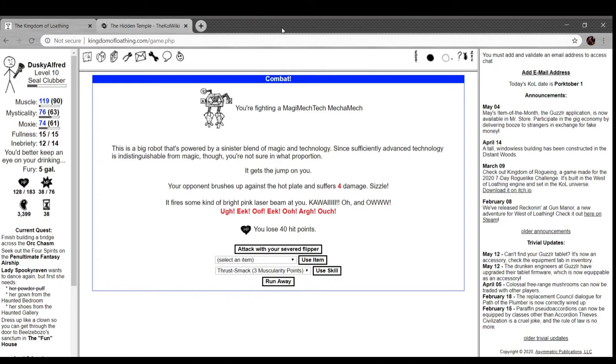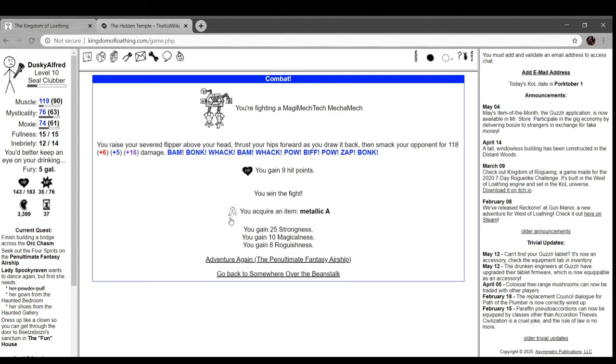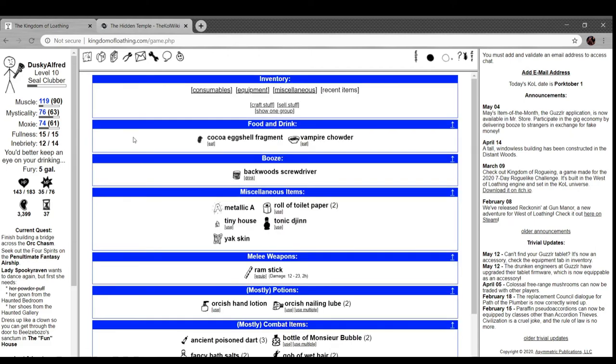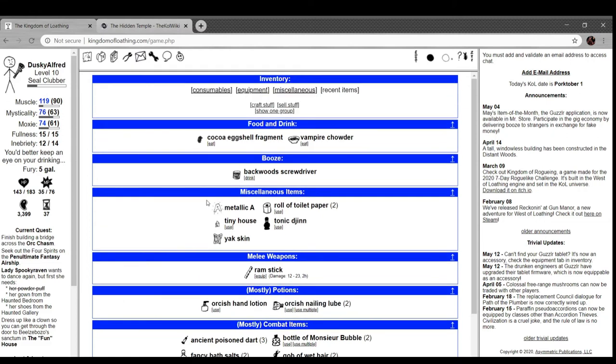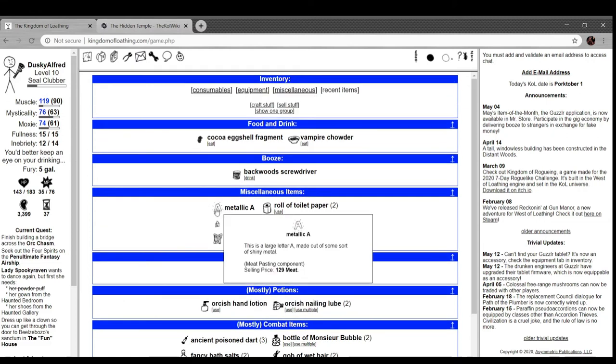All right. I'm glad that I'm actually at a point where I can get challenged. Man. I feel like after part 10, season 2 started or something, you know? It's kind of unfortunate because I feel like some people might have dropped this after part 10. Well, I feel like some people might have dropped this before they got here, and I'm having so much fun with it now. There's a lot of cool stuff going on. Metallic A. This is a large letter A made out of some shiny metal.